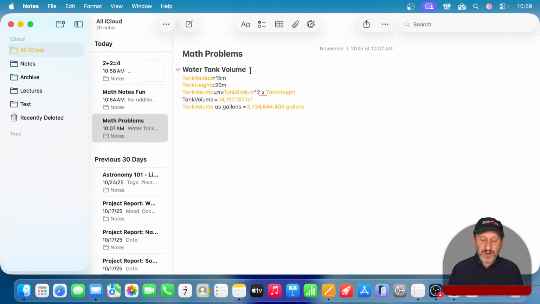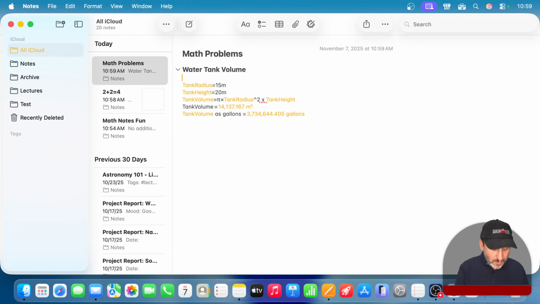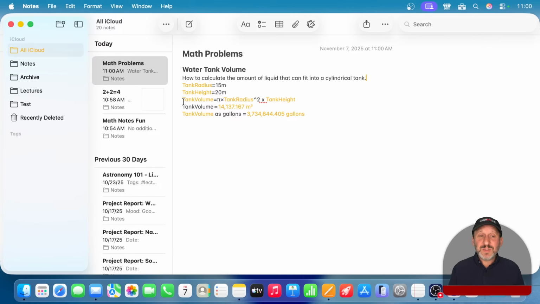And the idea here is, you could have some text like how to calculate the amount of liquid that can fit into a tank. So you can add lots of text. You've got your tank radius, tank height, then you do it in steps. Tank volume equals, and oh yeah, look, pi.